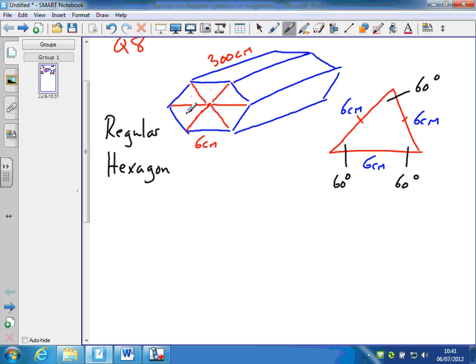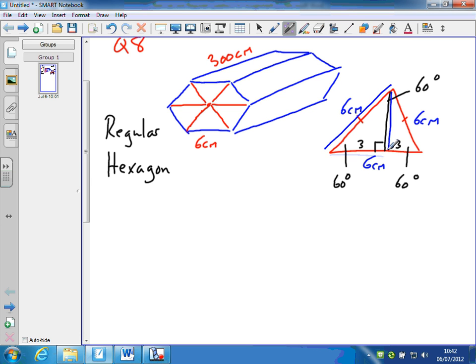How do we find the area of this triangle? Well, the best way is to drop a line down, drop the perpendicular, as they say, from the apex down to the base, and then find the length of this side using Pythagoras. If I know that the full length of the base is 6, then this is 3 centimeters either side. So I know the length of this side, and I know the length of the hypotenuse, so I can use Pythagoras to work out the height.